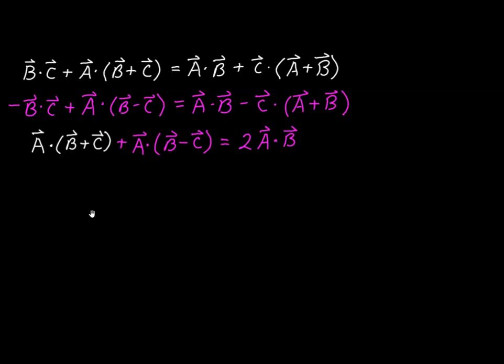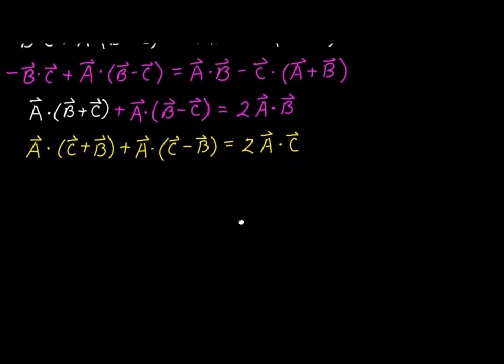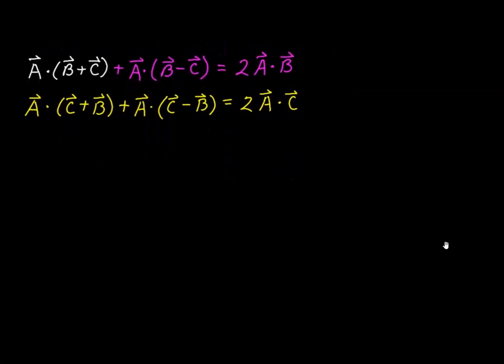Okay, once again, we have an expression that is true for any three vectors. A, B, and C could be anything else. I'm free to swap them around any way I want to and come up with a new expression. This time I'm going to swap the values of B and C. I'm going to trade B for C, C for B throughout the whole equation. And if it's true for this guy, it's going to be true for this. Now I'm going to add these two equations together and watch what happens.